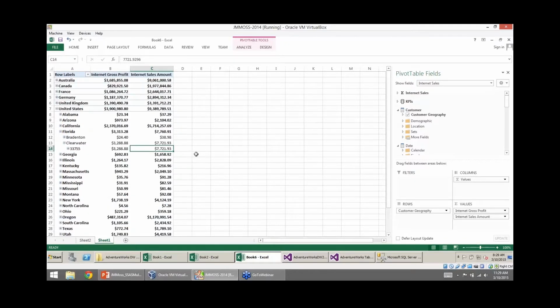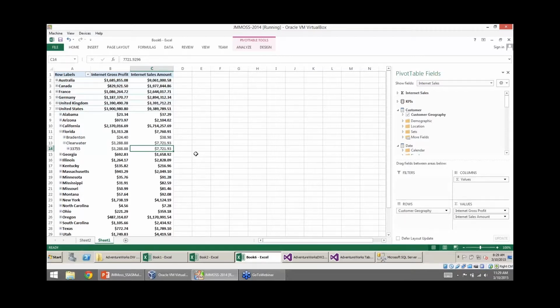Okay, so what we saw there was from the multidimensional perspective, information from that underlying data source, our facts, our measures, our hierarchies drilling down, and then actions being able to show that, all in just a couple of clicks from the end user's perspective.